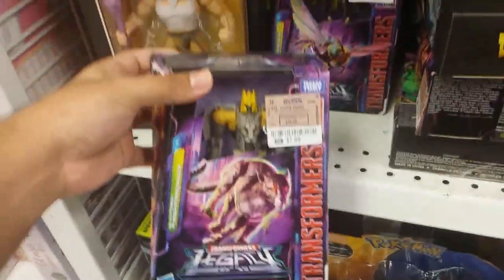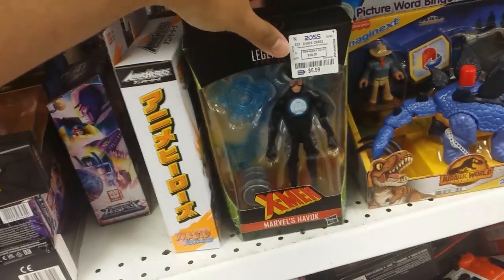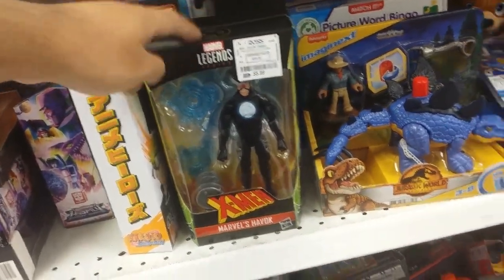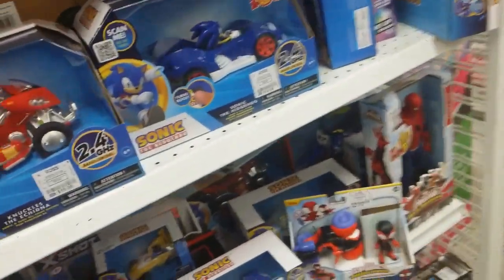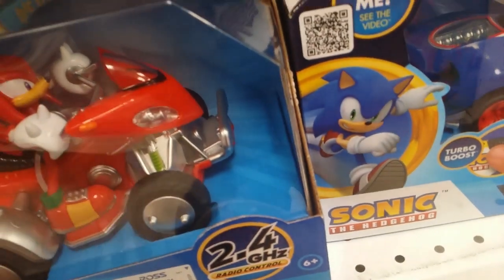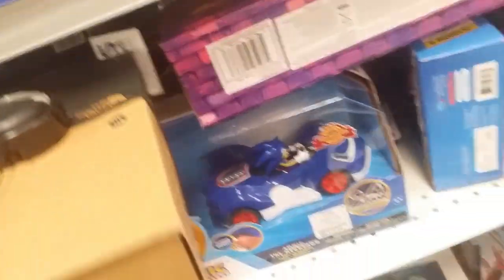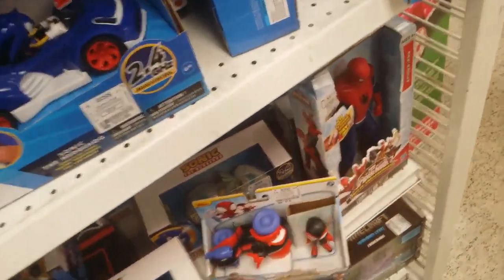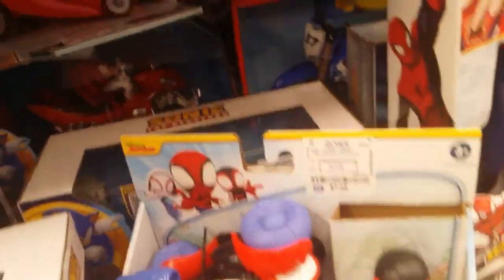Okay, maybe the other side they have something. But they still have Nightprowler. Right there, there's Buzzsaw. I already got Buzzsaw, but I need Nightprowler and Buzzsaw. There's Havoc right here. What else do I have? More Sonic stuff. I don't collect some of the Sonic the Hedgehog stuff. There's some random slippers right there for some reason. I have no clue why. Yeah, someone actually left slippers in there. I do apologize for going in there.